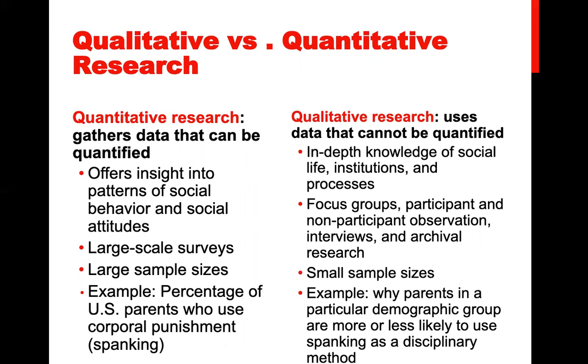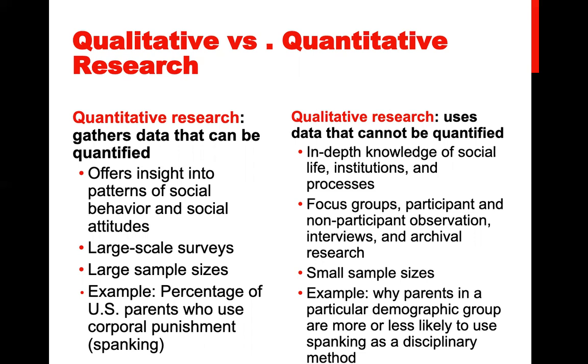So we can ask that of a lot of people because once you learn how to use statistical software, even if you are analyzing the data of 1,000, 2,000, 3,000 people, or census data, of course, which is millions of people, it's actually pretty straightforward. And so as the slide here notes, it does offer insight into the social behaviors and social attitudes of large populations, right? So qualitative data, however, is data that cannot be quantified.